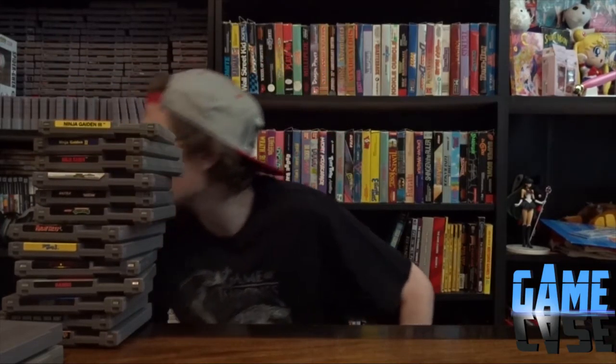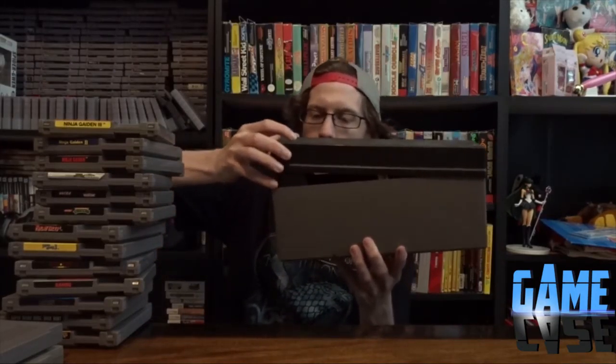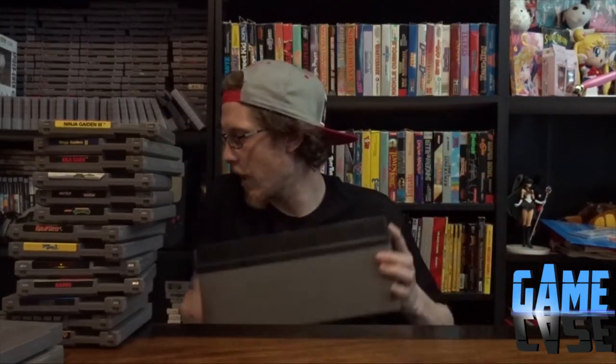Most of the NES games came in this case - my grandfather had a couple of these and he would put our favorite NES games in them. My brother had one, I had one, and this is where our favorite games were kept. The other games were kept up in the closet. That's pretty much it - there's also a Doom poster but I'm not going to unfold it.